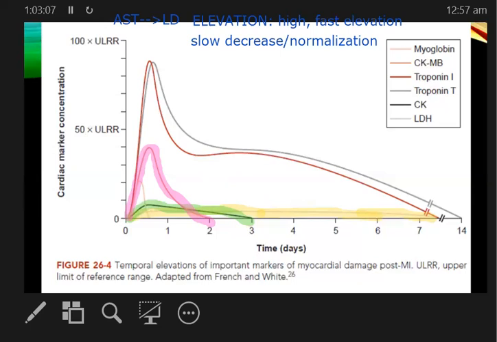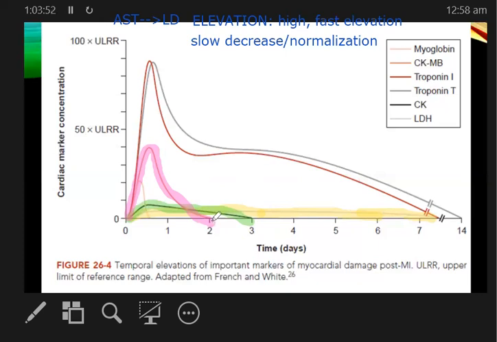Still, they wanted a better cardiac marker. And so they explored the possibility of cardiac proteins as cardiac markers, because the problem with your CKMB, although it increases faster and higher as compared to your CK and your LDH, is that it also returns to normal fast. So take note that it returns to normal in as fast as 18 to 24 hours.